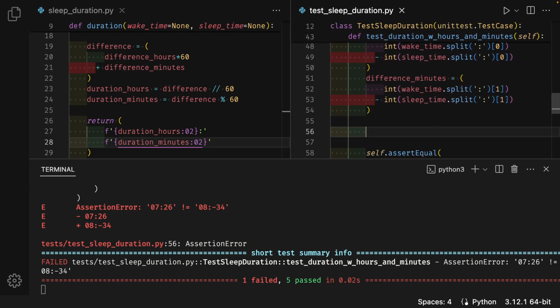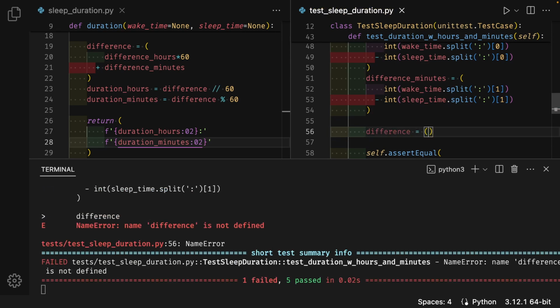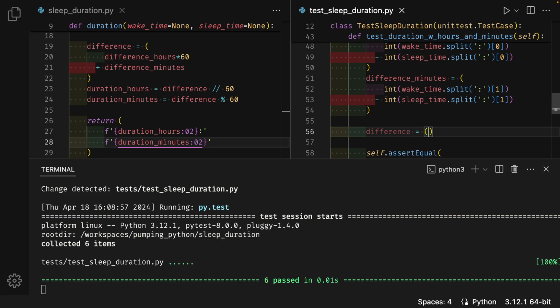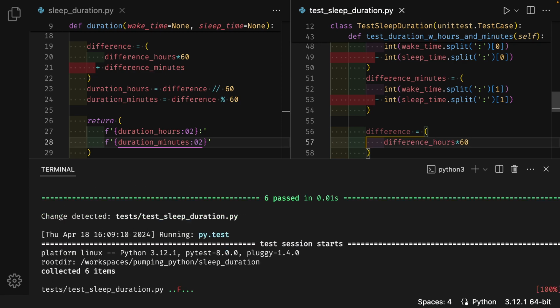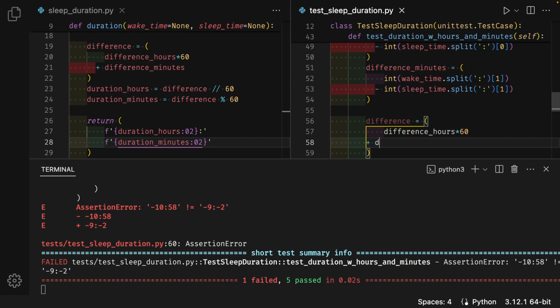Enter twice. Difference. Add an equal sign and parentheses. Enter in between the parentheses, add difference_hours times 60 plus difference_minutes.